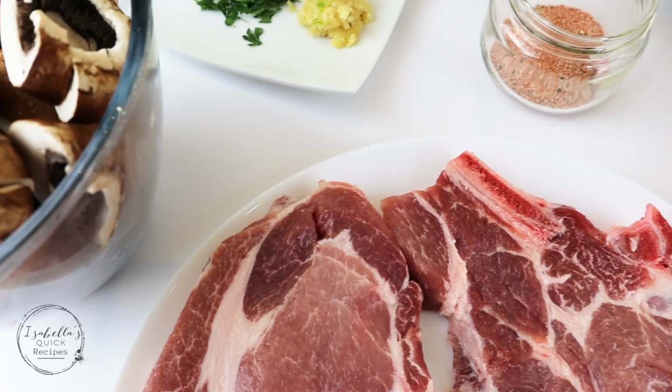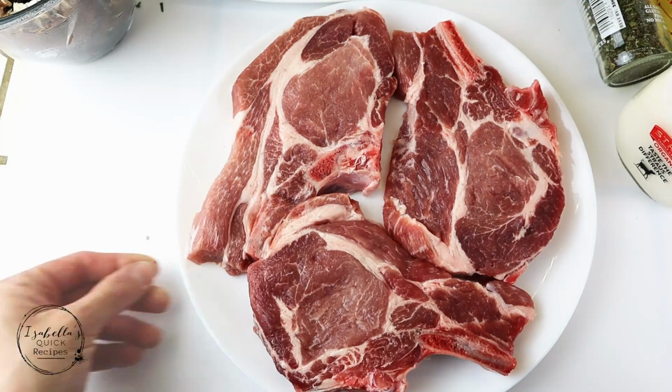Start off this recipe by seasoning both sides of pork chops with some salt, pepper, garlic powder, and paprika.